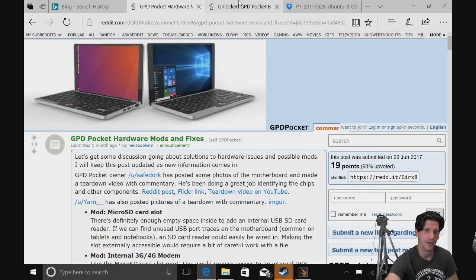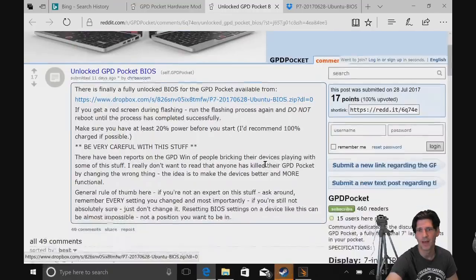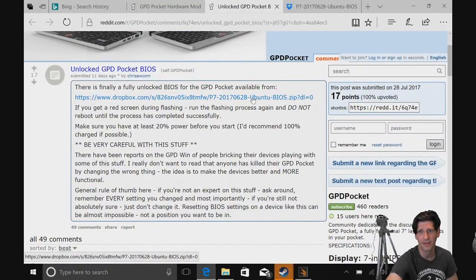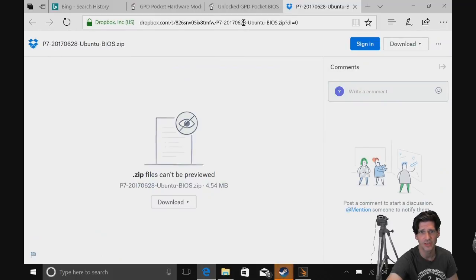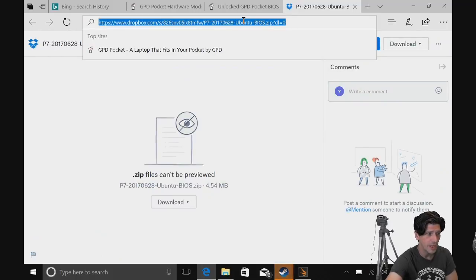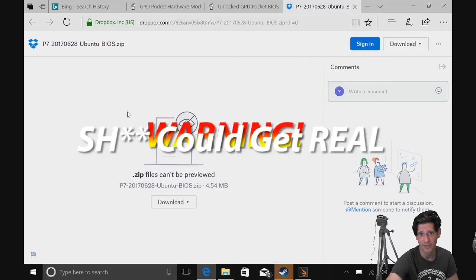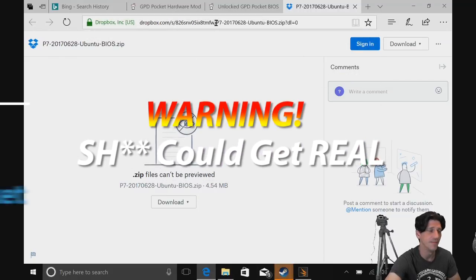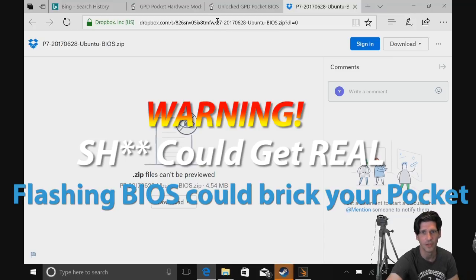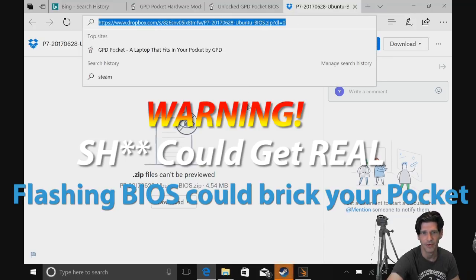All right, so what I was looking at actually is the unlocked BIOS version, and this is the BIOS I actually downloaded. I will give you a link right here to the Dropbox location. That said, if this fails, let me know, and I will put it in my own Dropbox so that you can check it out. But anyway, here's the public Dropbox. Again, I'll put a link down below in the video if I remember. No, I definitely will remember.